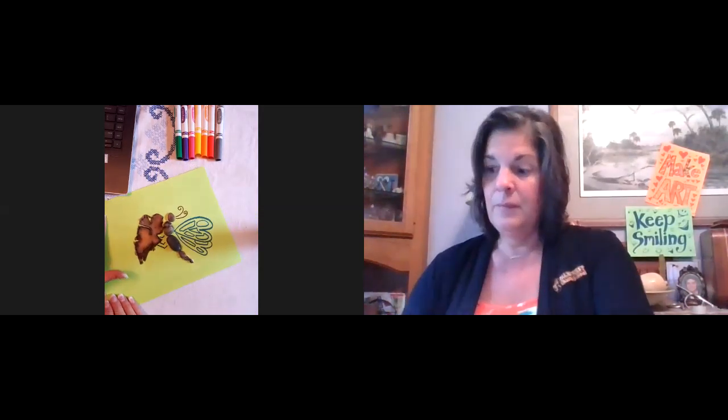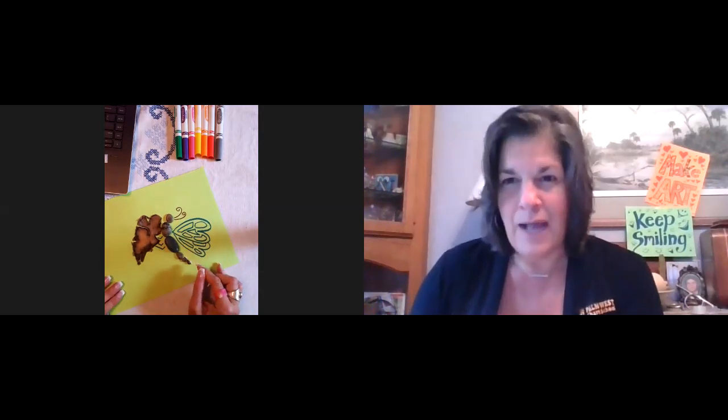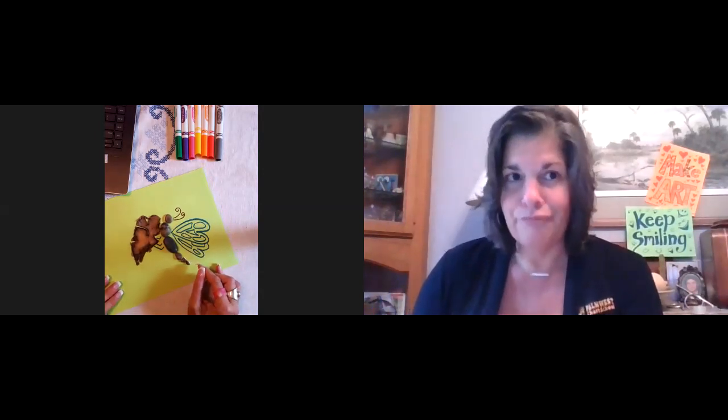So while he's drying, I'm going to turn my paper, because I'm right-handed, and I don't want to accidentally knock my rocks that I just glued over. So I'm going to take some pretty colors, and I'm going to color his wings with the markers.